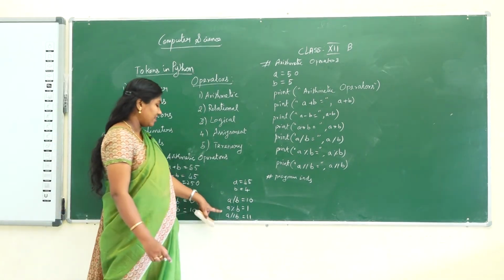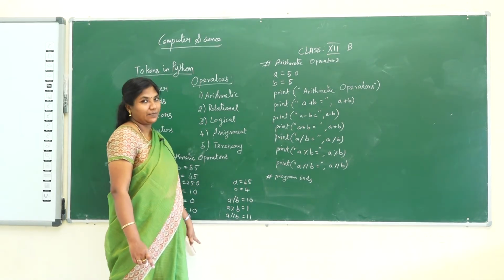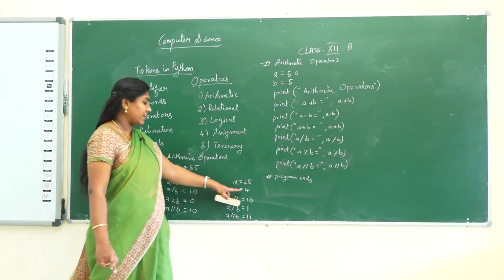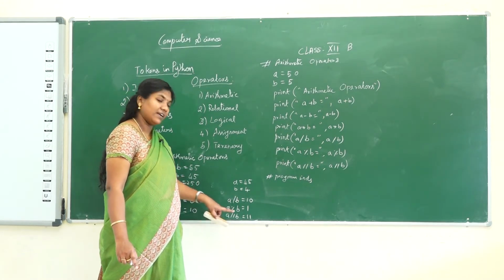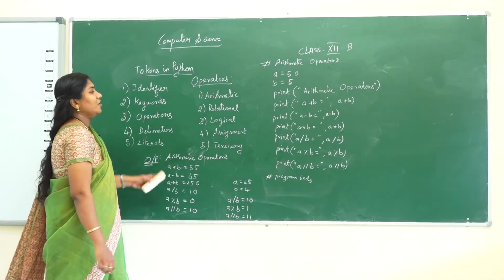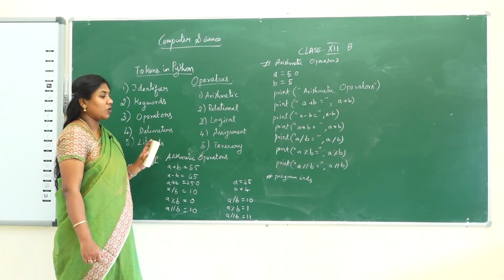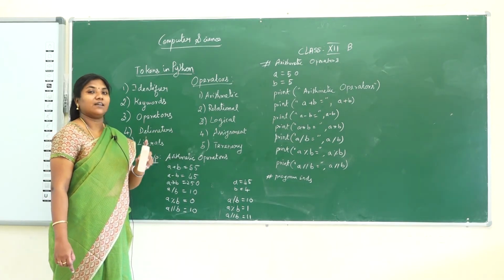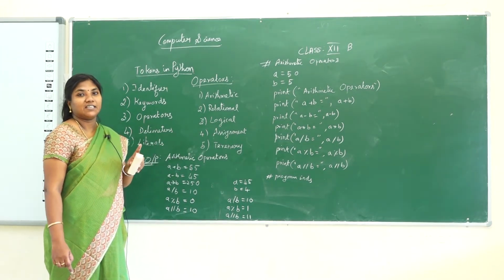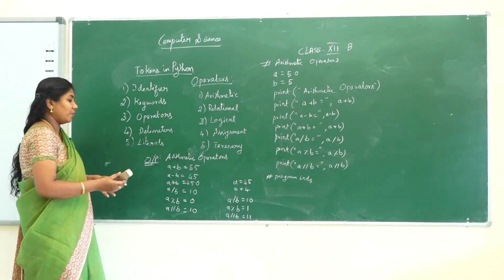Okay. So these are all the differences between slash, modulo and double slash. So what are all the arithmetic operators? Plus, minus, star, slash, modulo and double slash. Modulo returns the remainder, floor division gives the integer part of the quotient, right? Okay, next we will move on to the relational operators.